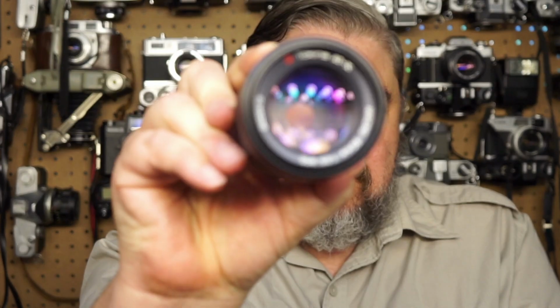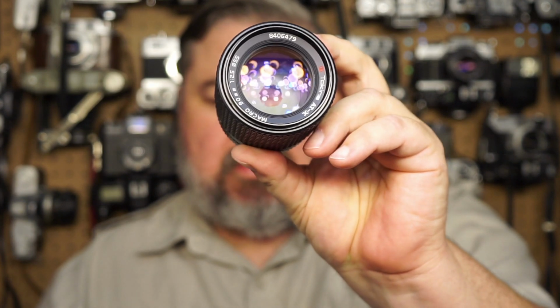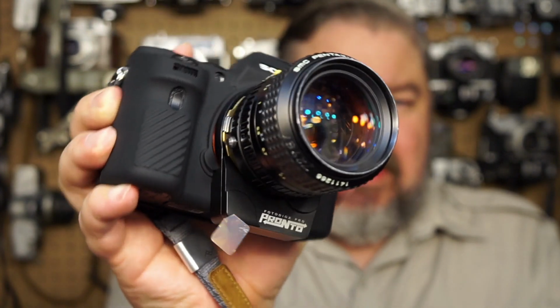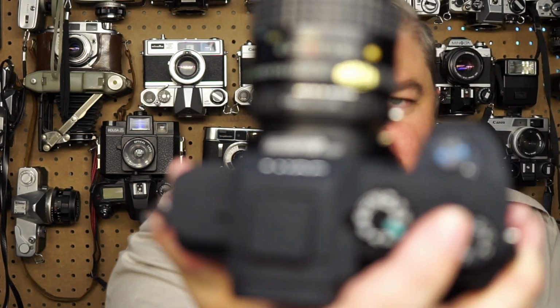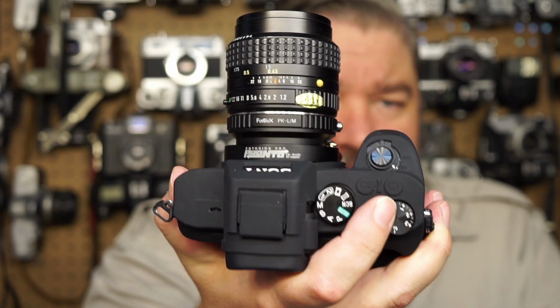The thing that happens though is, as you go down to something like the 90mm, when you set it to infinity, your minimum focal distance is going to be about 2.5 meters. Okay, it gets better. And then when you go down to 50, your minimum focal distance is going to be about 60 or 70 centimeters. When you set it at infinity, we're talking pretty much normal ranges now.